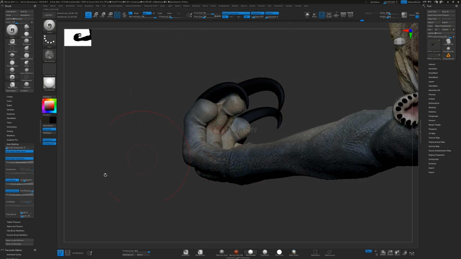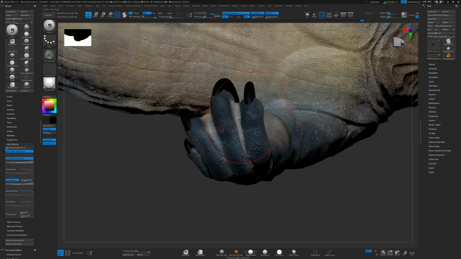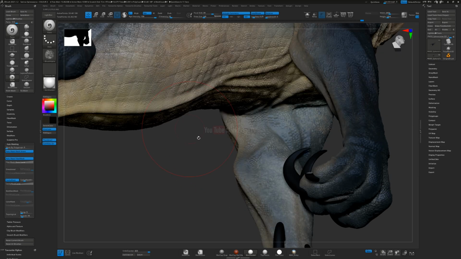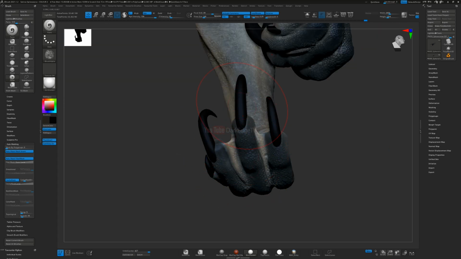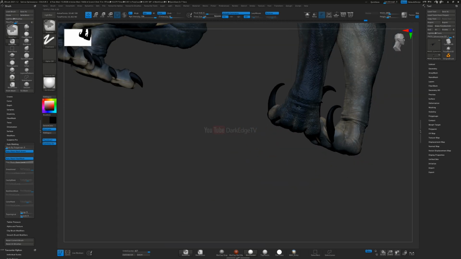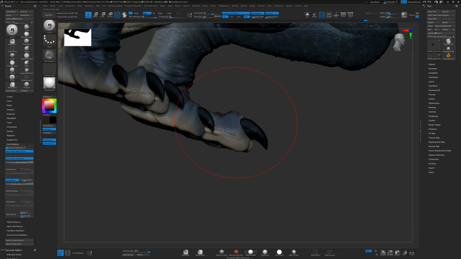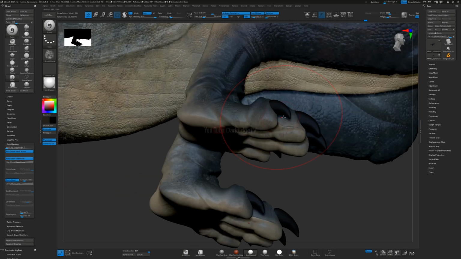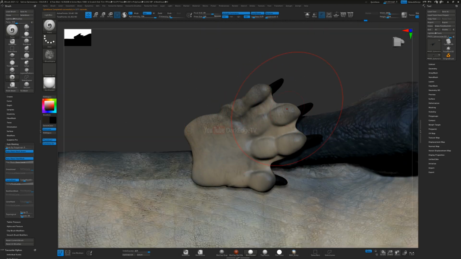I feel like this is a nice solution to my issue with doing hands and feet, is that if I can outline the scales, that really does a lot of the detail for me. There is a lot of detail there, I just don't really know how to bring it out. So I think if I make the scales pop out like this is doing, I think it really returns to detail, if that makes sense.